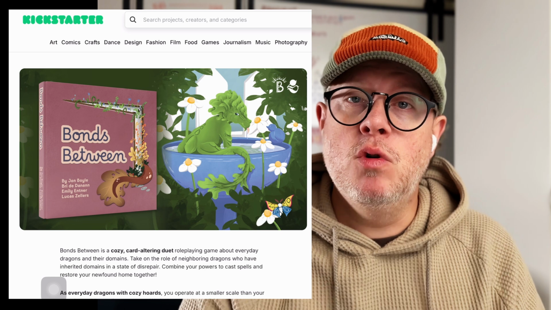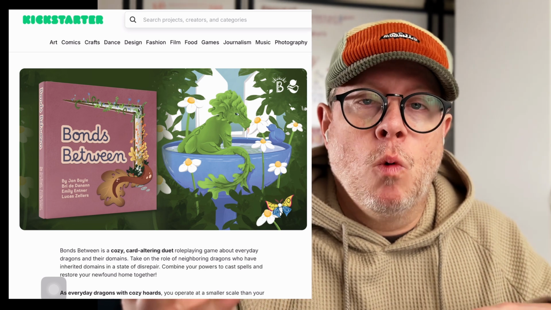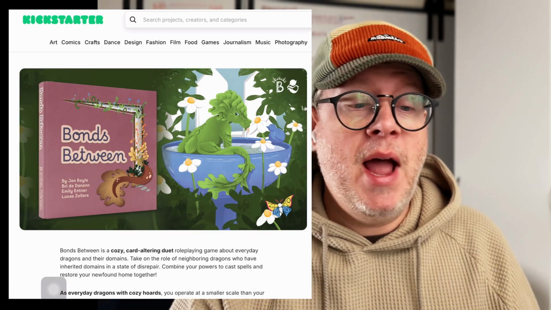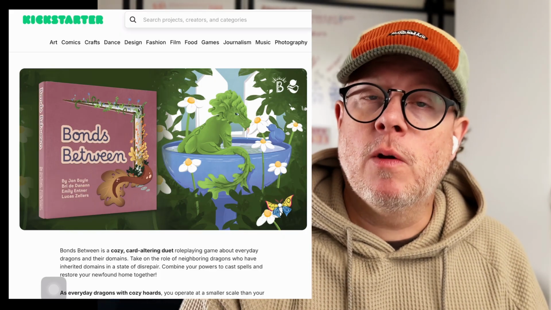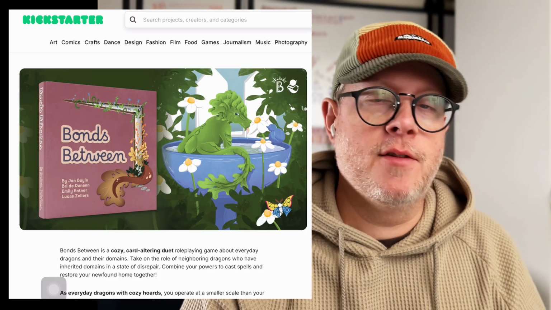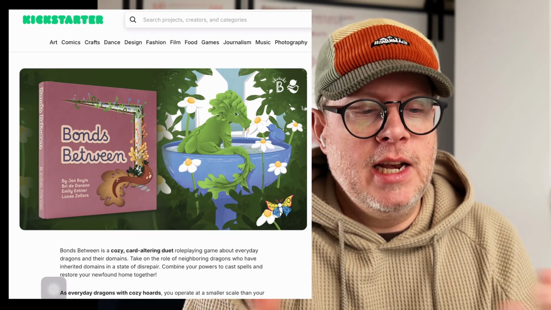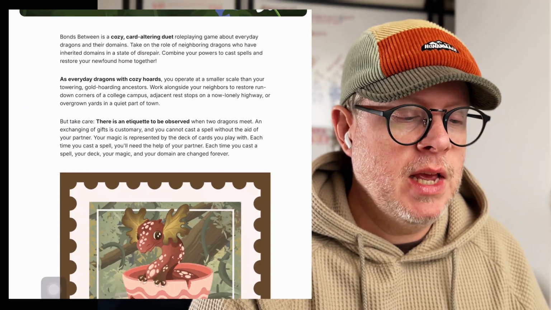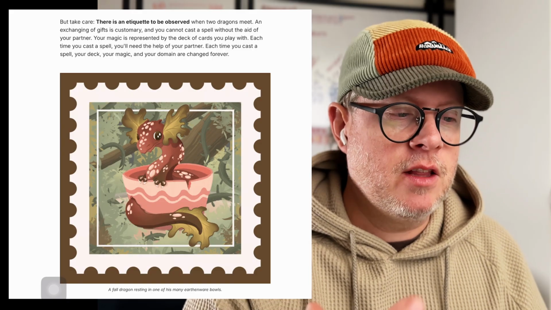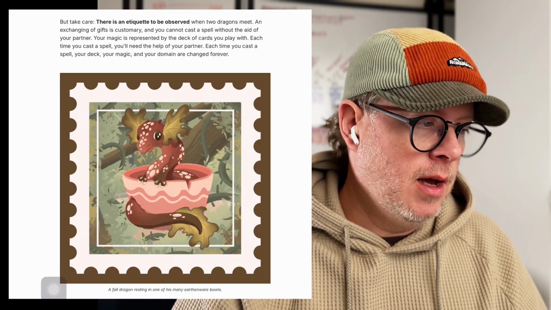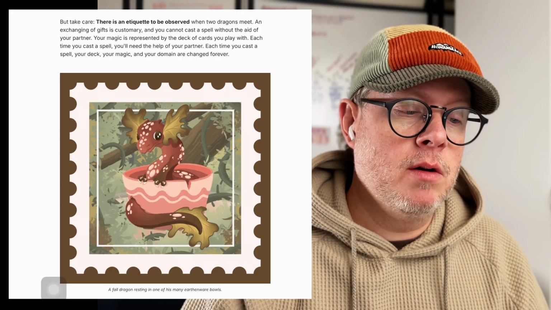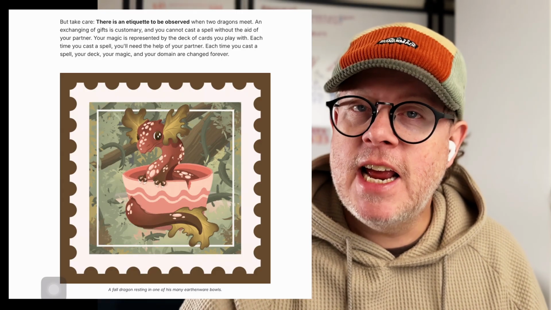These dragons move in and then they work together to restore. They've got their own domains, but there's certain magic that requires 2 dragons, or 2 individuals, to work together to create. And I think there's a message here about restoration, benevolence and caretaking.